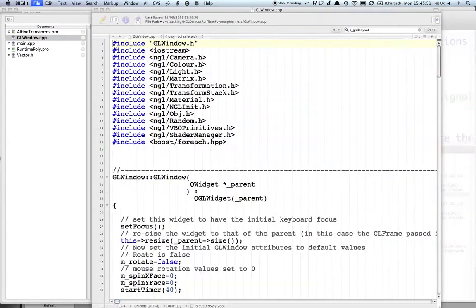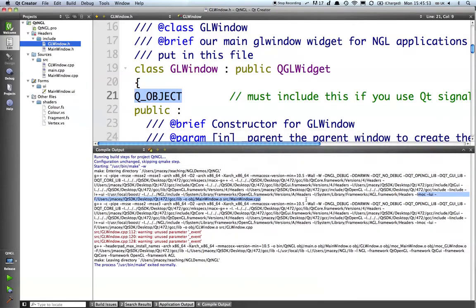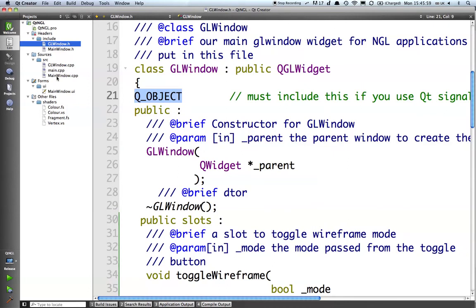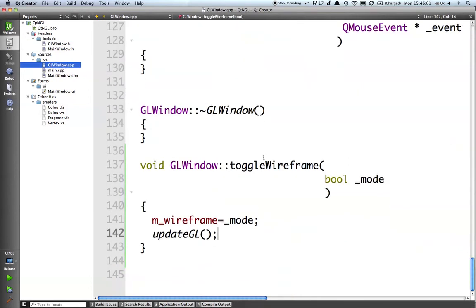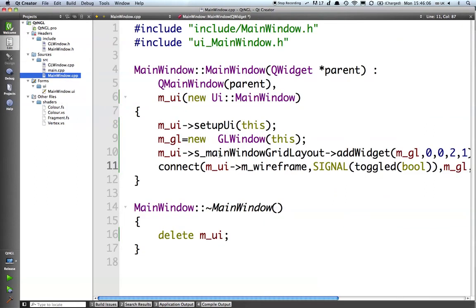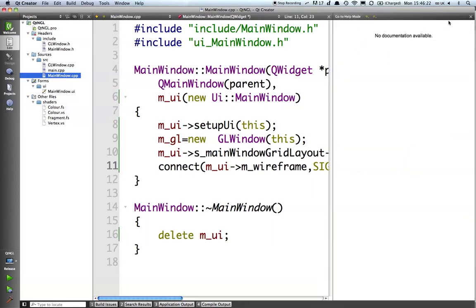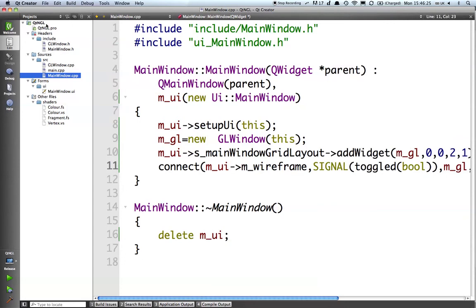So in summary there, we've wired together a single method caller in this case, and we've created this method toggle wireframe as a signal, and in our main window we've connected the user interface element, the signal that's being emitted from that as we go through. If we're unsure of what signals there are, we can look at the help in Qt for the actual object.